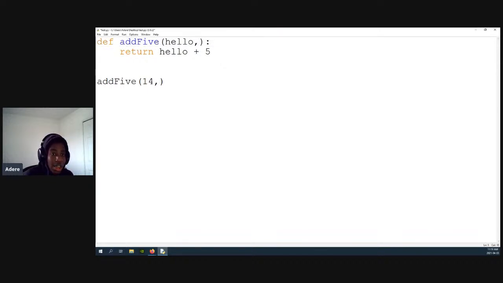If I had multiple things, let's say I want to pass 2 values. I'll call this x again. So if I had 2 values I wanted to pass, I'm saying x plus o plus 5. I would need to pass 2 things here as well, and I need to pass them in the exact order as they're defined. So it's x, o. Whatever I want my x to be is going to be here, and whatever I want my o to be is going to be here. So I'll say 14, 10. We'll save this and we'll run it.